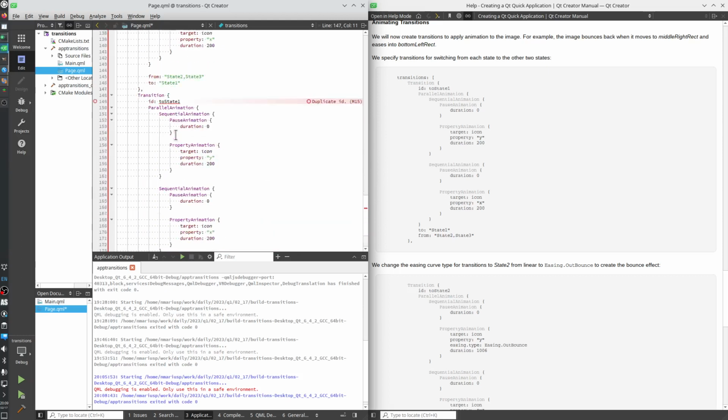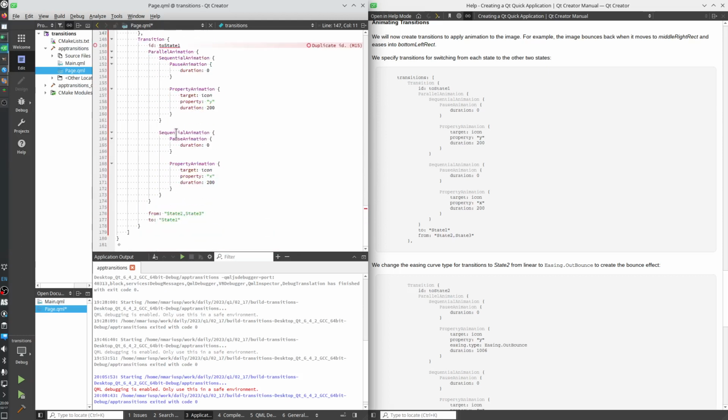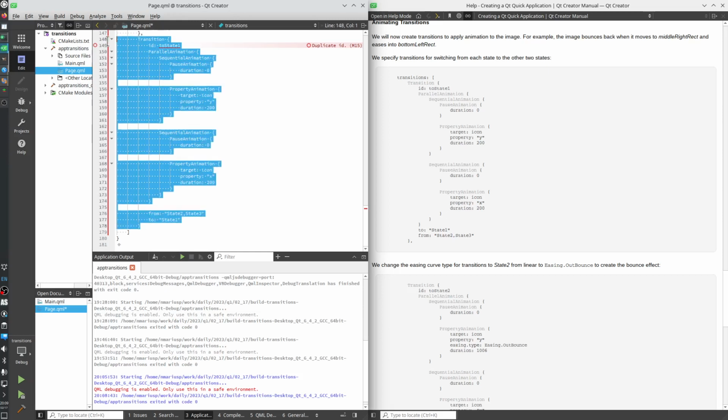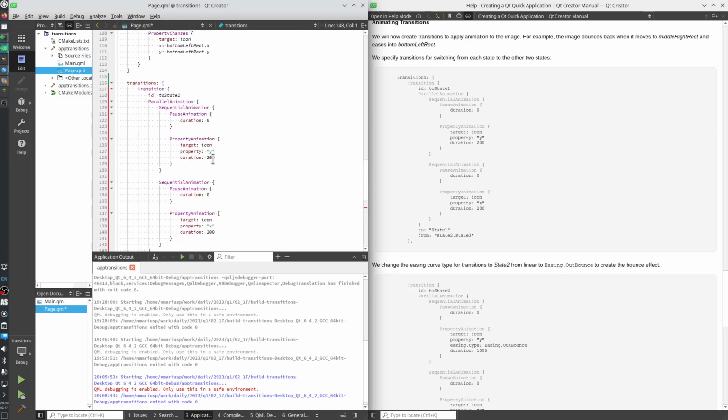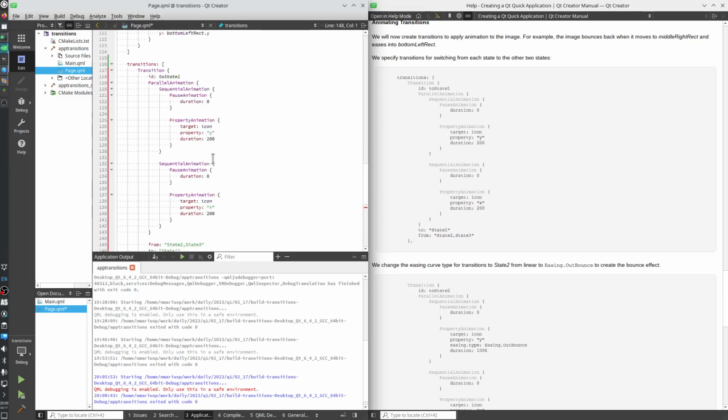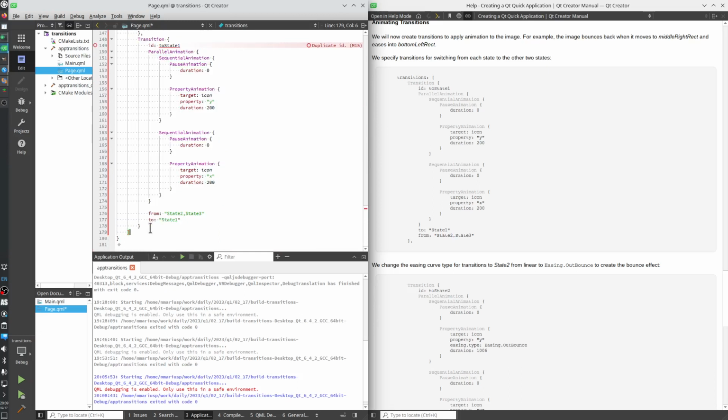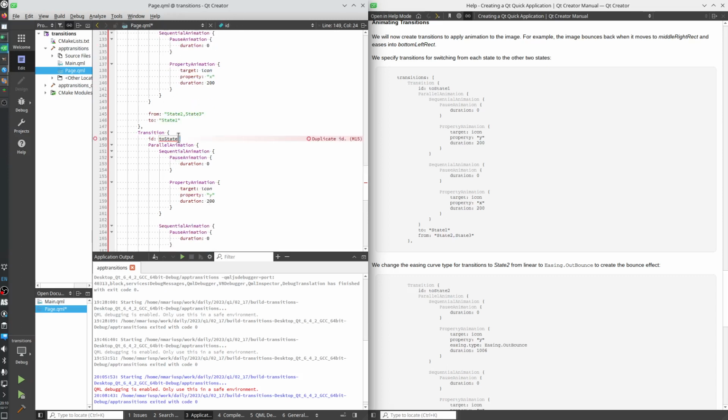Where is the last one? Okay, so this is to state 3, this is to state 2, Ctrl S, and now the animations will be identical.